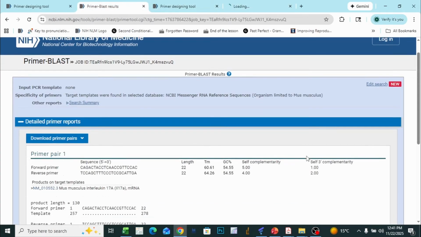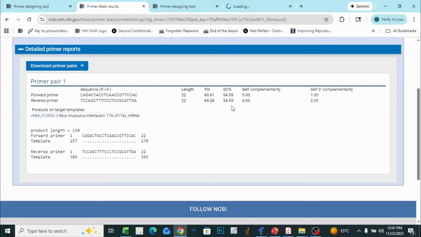Now here the primer properties are already shown and we need to check them, like melting temperature. If we look, there is a difference of 4. In my opinion, this is a huge difference.